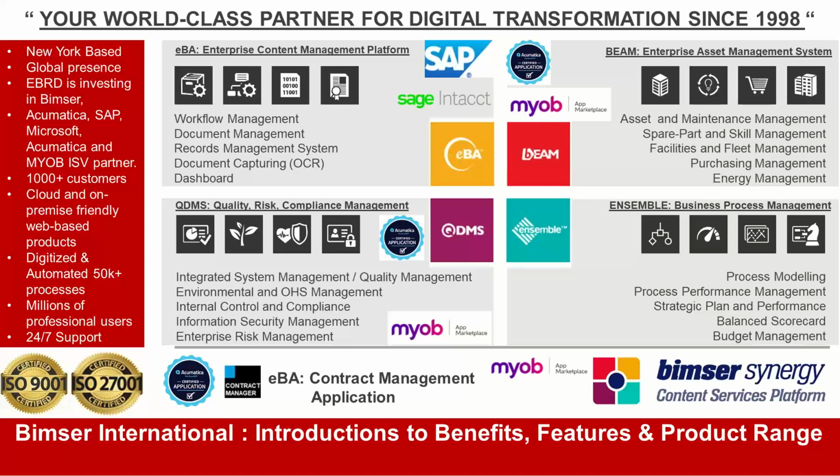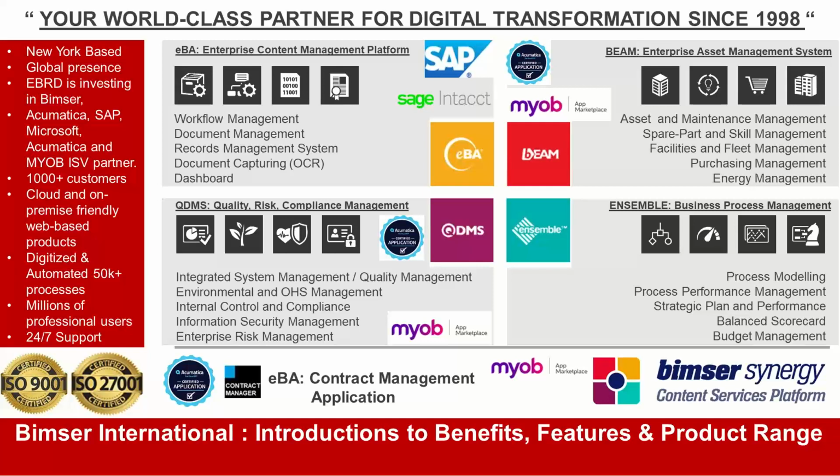We have BEAM. BEAM is our enterprise asset maintenance, facility, fleet, and energy management software. It is designed to help you manage your assets, as in your machinery, equipment, facilities, and other corporate assets in a proactive way with predictive and preventive maintenance management capabilities. Today, we'll focus more on Qdms. Qdms is our quality, risk, audit, performance, and compliance management system. And I'll share more information with you about Qdms in a minute.